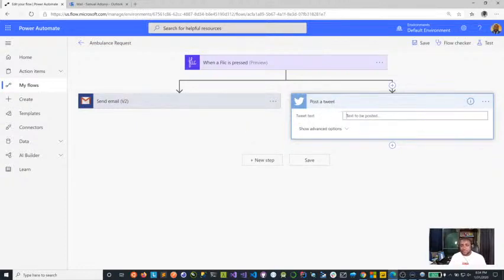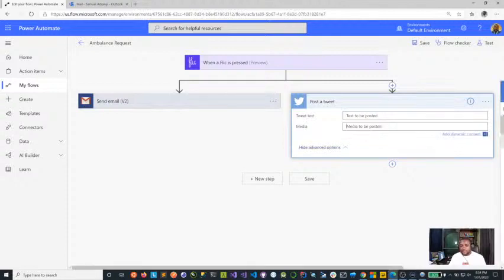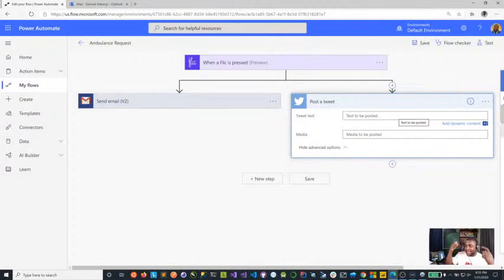All right. So what is the text that I want to post? Now, if this media, okay, I don't have any media to post. It could be the longitude and latitude, but I don't have this media to post. So I can come here. I mean, think about it. I think this is going to be a challenge. How about we create a connector that takes a longitude and latitude and then returns it in a map as an image, pinpointed like a live map? I think I'll probably work on that.